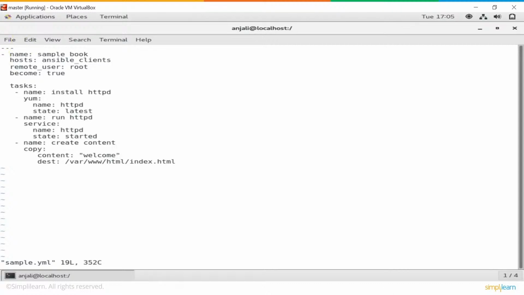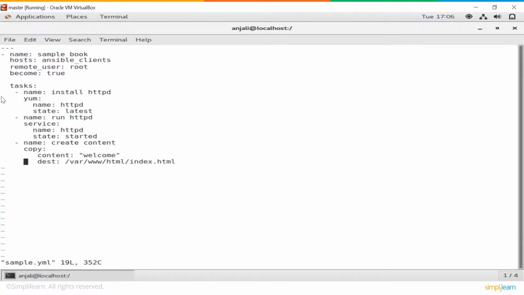Now, as you can see here, there's quite a lot of indentation. And when it comes to YAML, although it's very simple to write and very easy to read, the indentation is very crucial. So the first dash here represents the highest stage, that is the name of the playbook, and all the dashes under tasks are slightly shifted towards the right. So if you have 2 dashes at the same location, they basically mean that they are siblings. So the priority would be the same. So to ensure that all your tasks are coming under the tasks label, make sure they are not directly under name. So yeah, that's pretty much it.